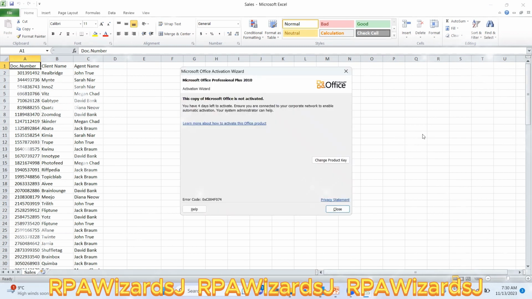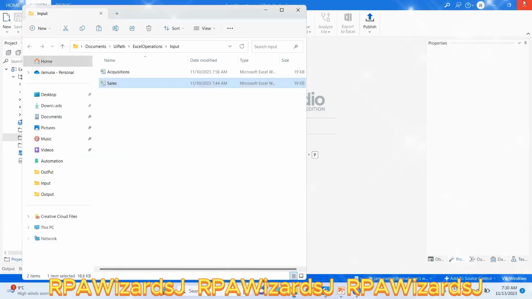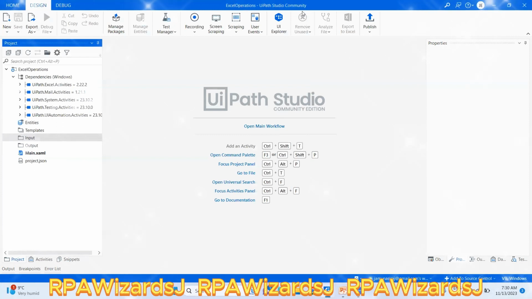We'll start by creating a new project called Excel operation and give it a description. Next, we'll add two spreadsheets in the input field.